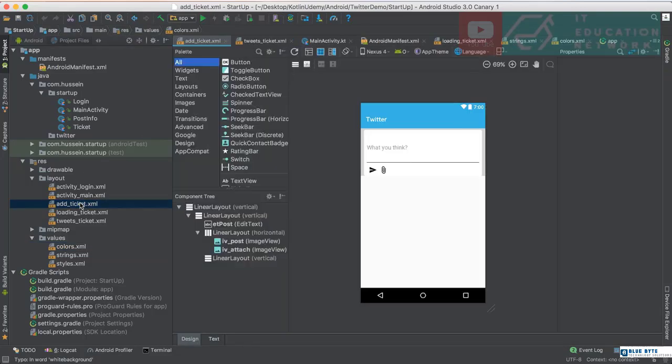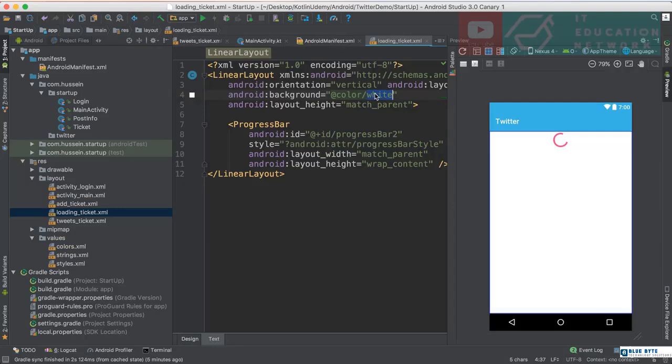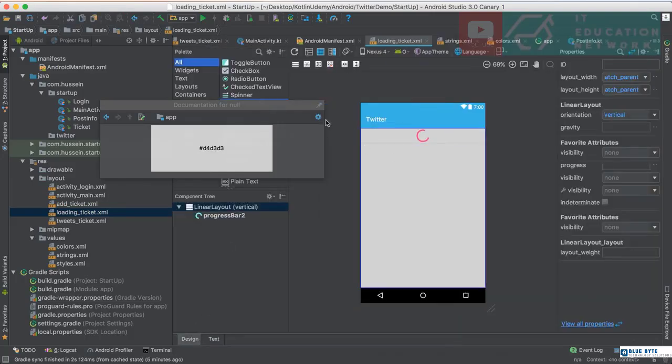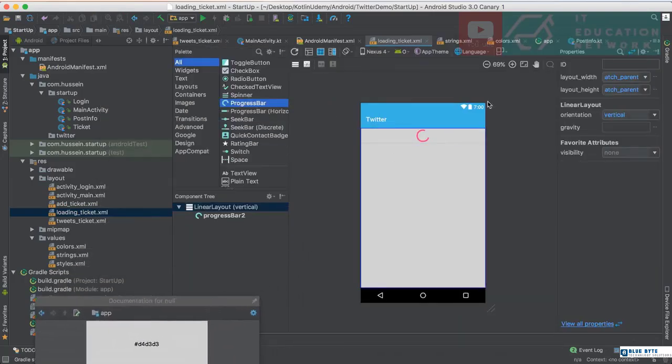So I go here to loading and say, hey, this one will use the white background, which is this one. Also, going here to this one, I don't want it to be a full layout, so make sure the height will be wrap content, in this way it's not too big.